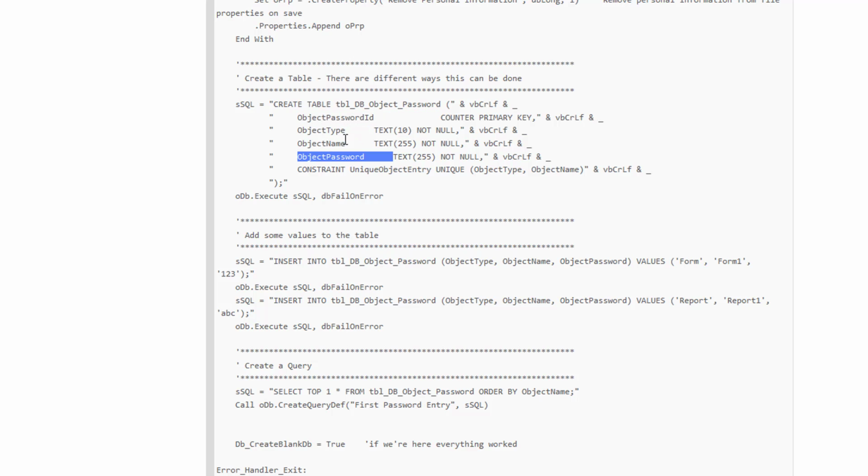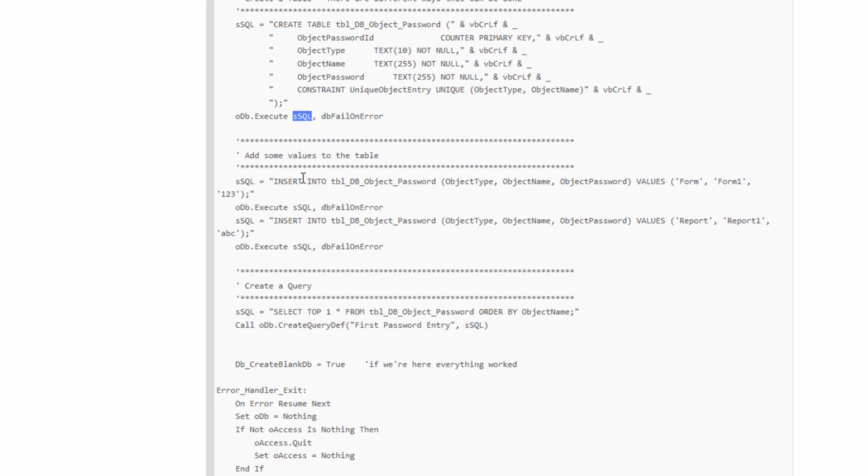As you can see here, it's a text 10, text 255, text 255. If it's null, not null, here it's counter primary key, so auto number, and I apply a constraint. It's just one example of many. And here I'm using that database object. I'm executing my SQL command with a dbFailOnError. So that will effectively create that table for me.